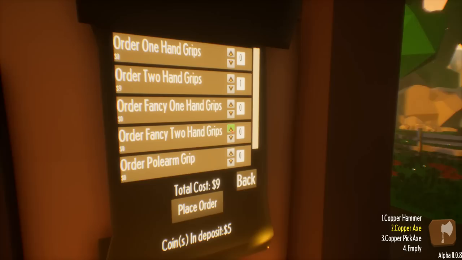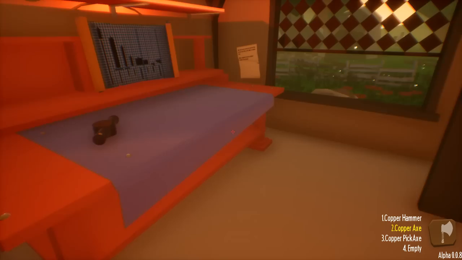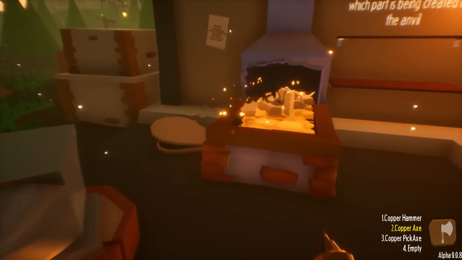Oh, no. Oh, no. I don't know what to do. Yeah, there's my money right by the chest, and I thought I had a little bit more. How? You know what? I'm an idiot. I made myself a copper axe before I even opened up business.